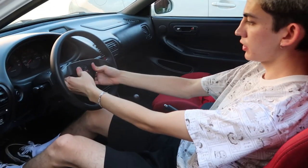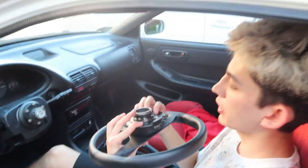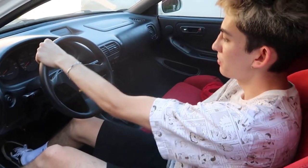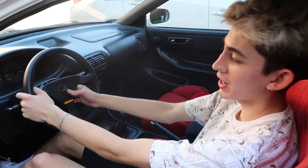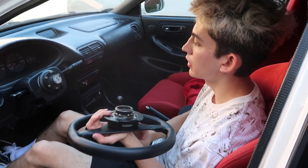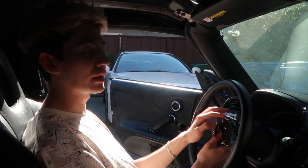Let me show you guys the NRG quick release. This steering wheel - you just pull these two little thingies and boom, it comes right out. For a Works Bell it's a little bit different. Let's go hop in the S2000 and show you guys that. Also the NRG one is kind of loose - you can feel it. It's pretty loose. I'm trying to make a good comparison between the two. The whole construction of NRG you can just feel the difference compared to Works Bell - this just feels like plastic. Look at these screws - the Works Bell ones are Allen bolts and they're polished looking. These NRG ones look kind of rusted. The Works Bell just looks a lot better - it's like billet metal kind of feeling.